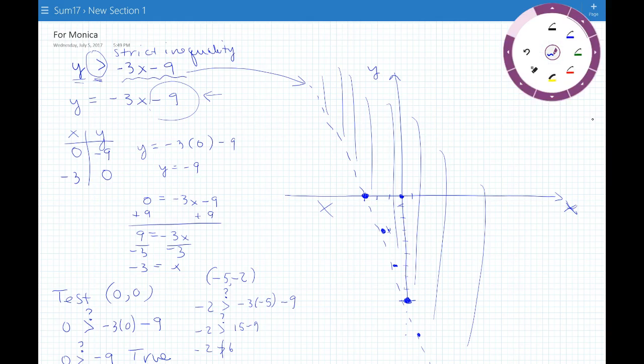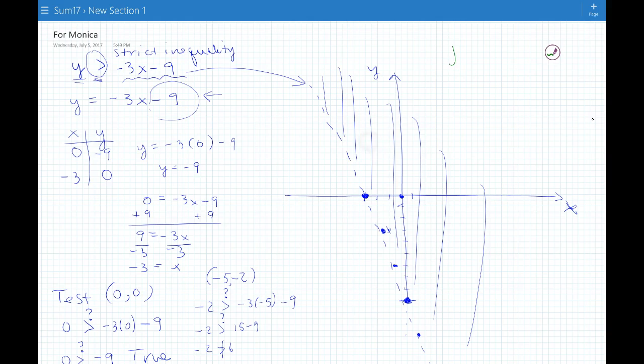So let me get that x out of there. Okay, so now I'm going to change colors, if I can figure out how to do it. Okay, so I'm going to change colors and look at the other inequality in your system. The other inequality is y is less than negative x plus 1. So again, we're going to look at the line y equals negative x plus 1 and draw that line. So this has a y-intercept of 1. So here's the y-intercept of 1 and a slope of negative 1.